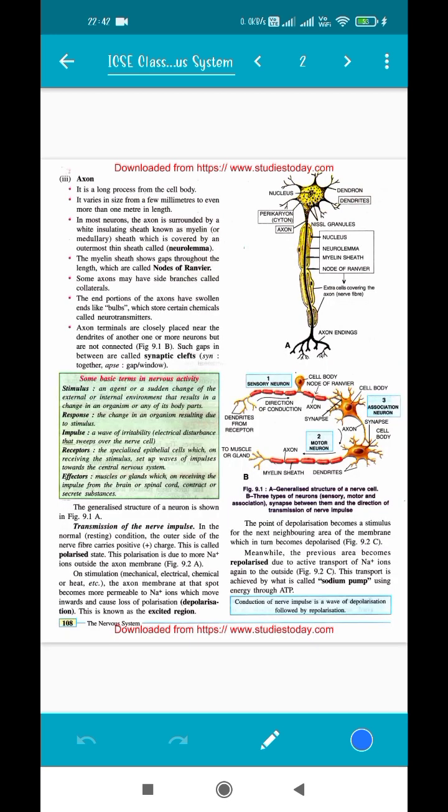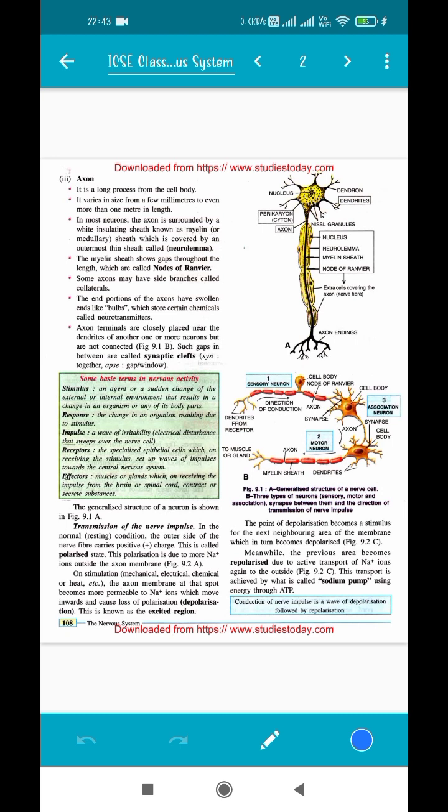So next is the transmission of a nerve impulse. How does the information from our skin reach our brain? How does this entire thing happen? Outside the axon, there are a lot of sodium ions. As soon as any sort of change occurs, be it heat, electrical, or mechanical, in our outside environment, the axon at that particular point can easily accept the Na+ ions. The Na+ ions, the sodium ions, will move into the axon. So the outer part is now free of any sodium ions.